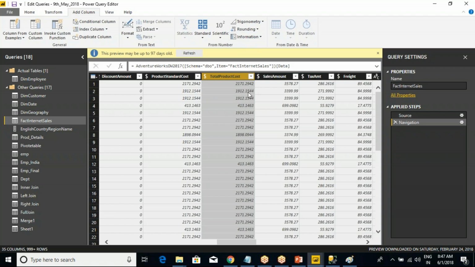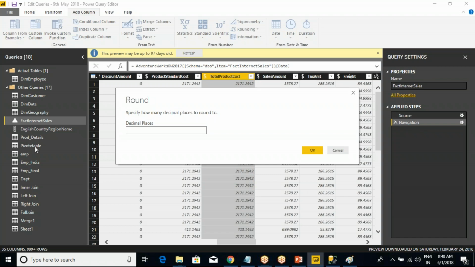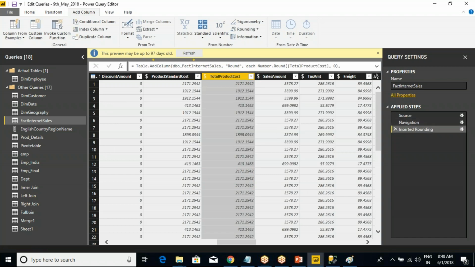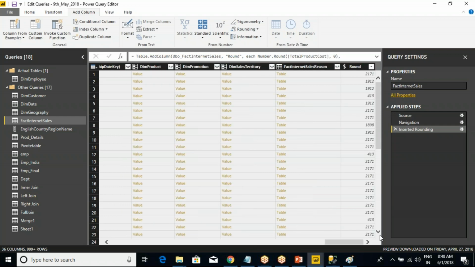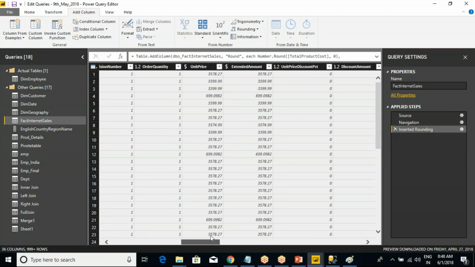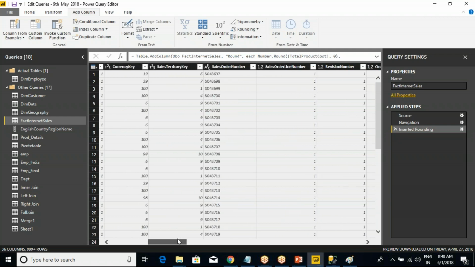Now round function is, let's say I don't want 4 decimal now. I would like to mark it as the next nearest value. Then you can simply display as a round function. Now decimal places I'm making as a 0. Click on OK. Now see this one. All the columns are coming as, for example, 2171. What is the product cost?